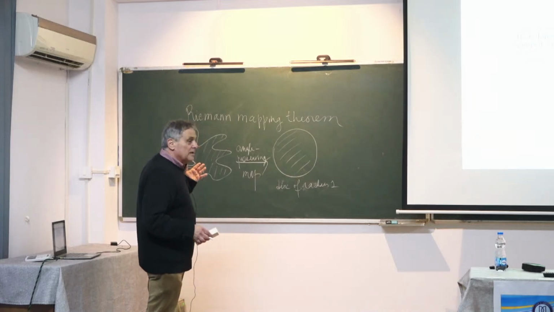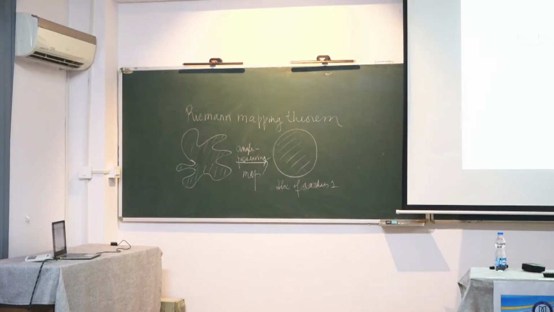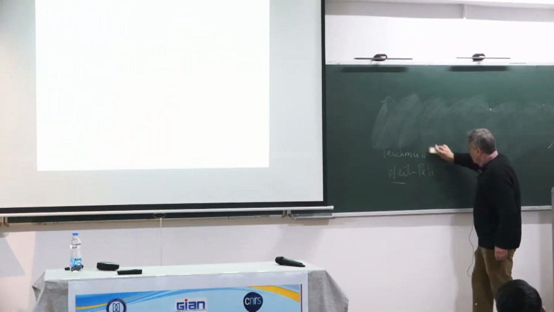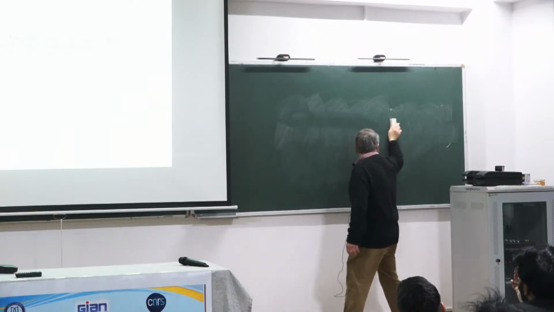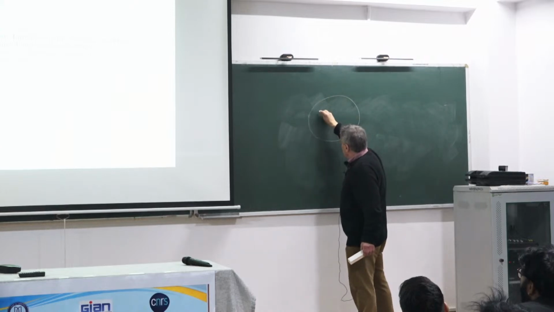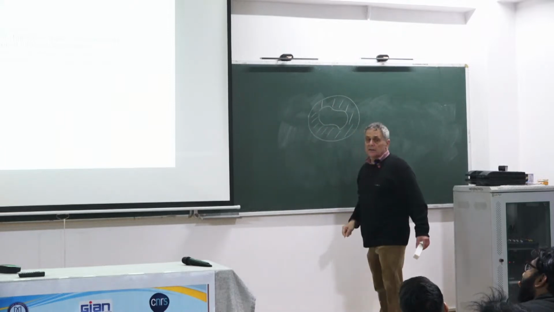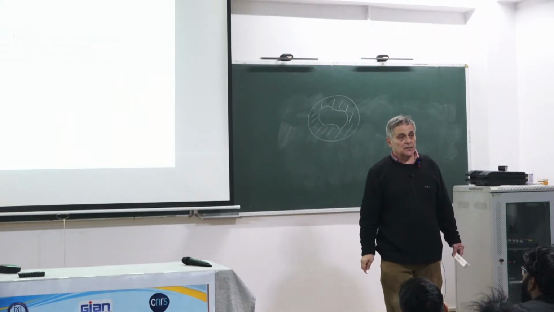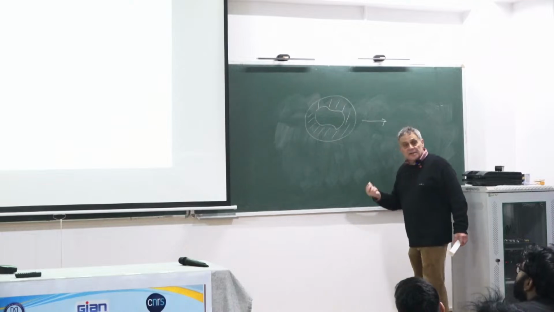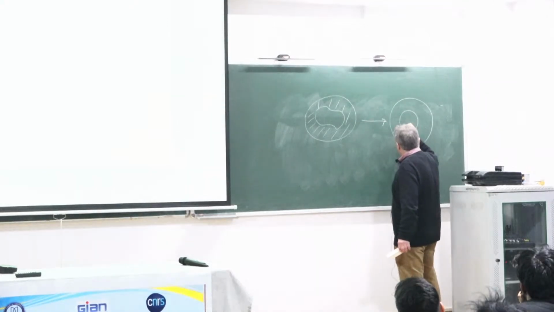Okay, so now naturally you ask other questions. Let us take a subset of the plane which is not simply connected. For instance, this kind of set. An annulus. Can I send it by an angle preserving map to a round annulus like this?